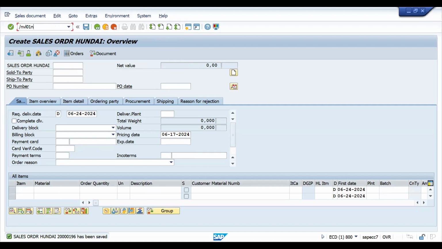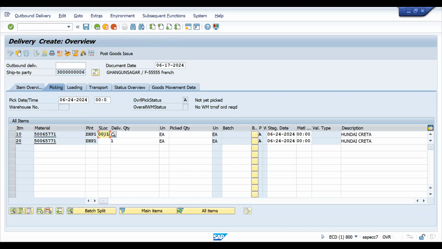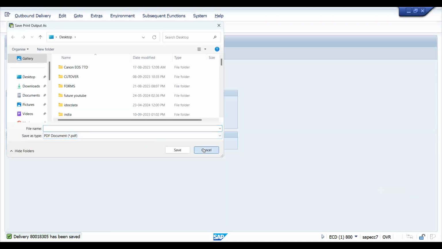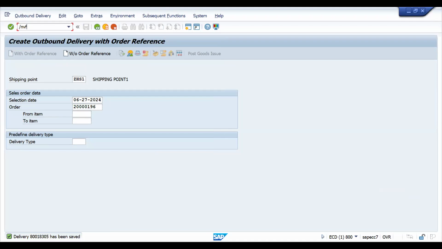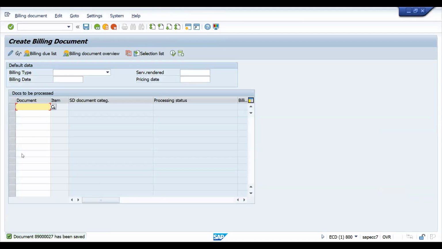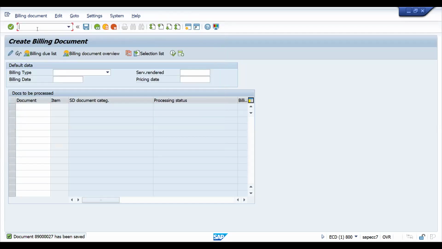Now the delivery for these 2 lines, and let's pick the quantity, PGI. Now let's create a bill. So now we have created 2 invoices, one with a single line item, and the second with 2 line items.